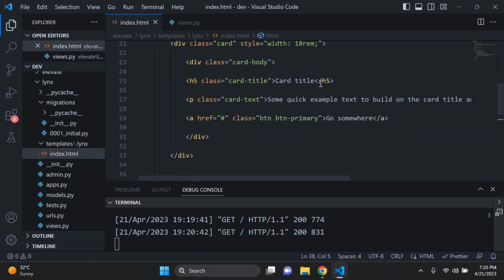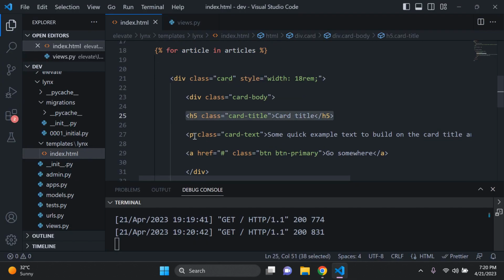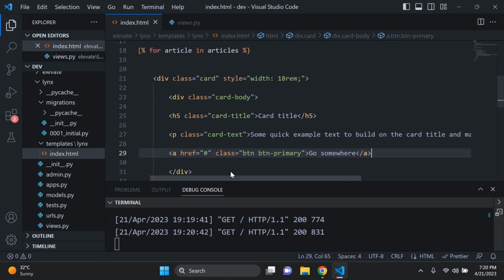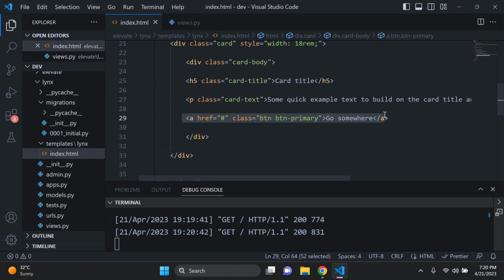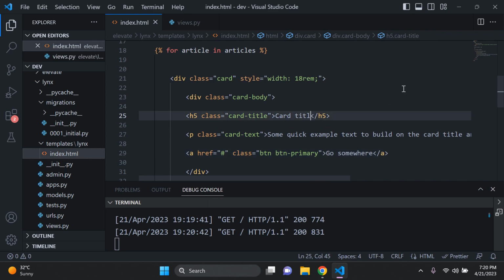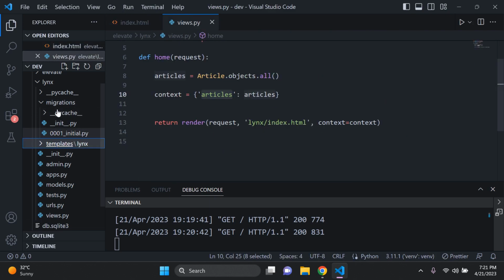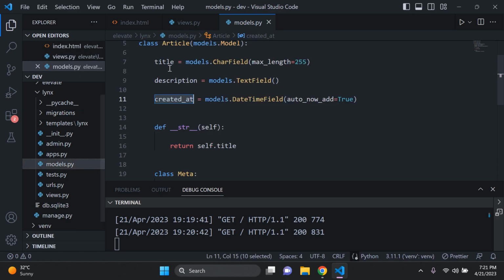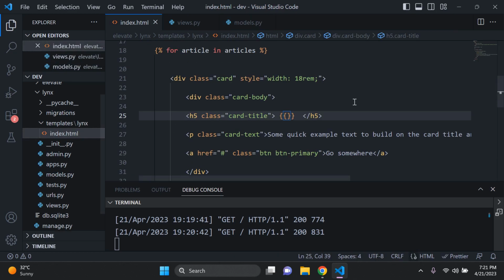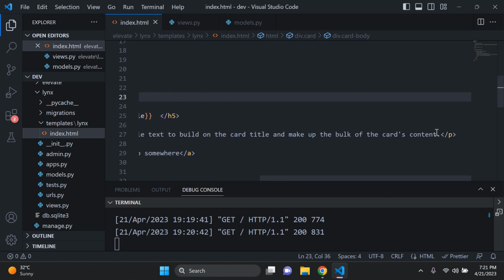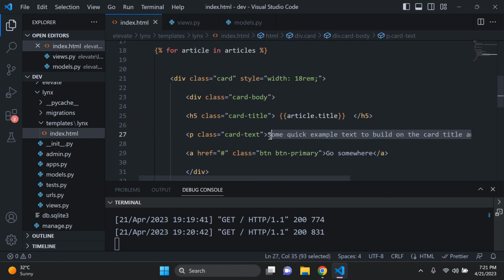Now you want to add in that data there. So now we can put in a title, we can put in the description, and what we can do here is we will deal with the link in just a moment. So in between this H5 tag here, you can just loop through. So in double curly braces here either side, we had with our models. Okay, we know that we had title, and we can add that. So we can say article.title here. So article.title. Then you want to have your description in between here. So we can copy that and highlight and delete.